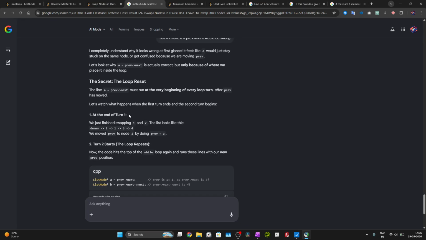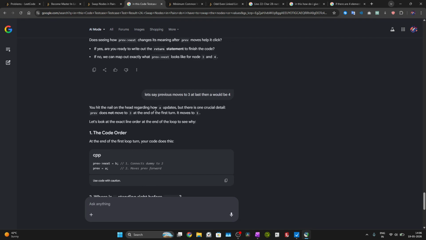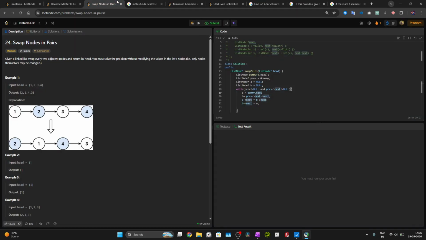The line A equals must run at the very start. Previous has moved, 2 1 3 4. Let's say prev moves to 3. Then A would be 4.